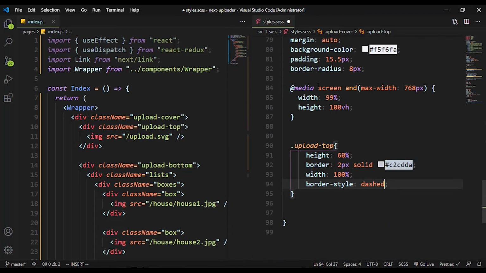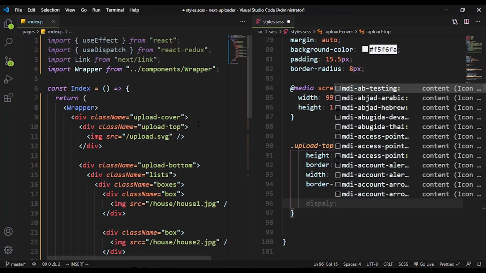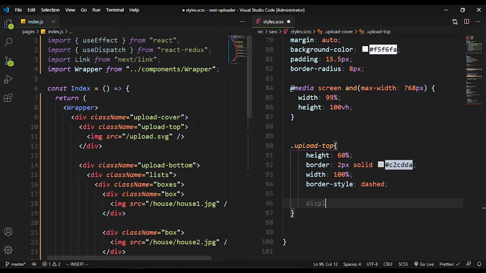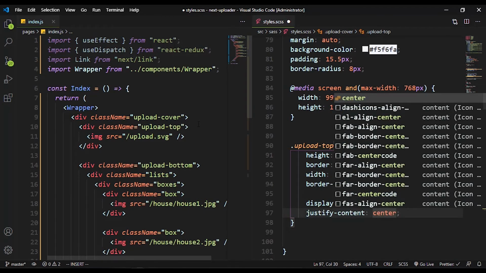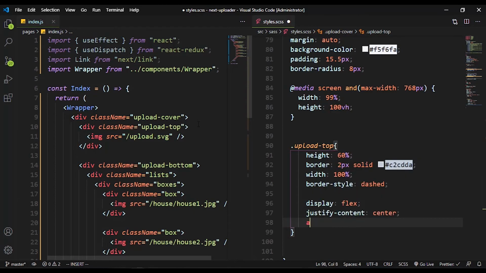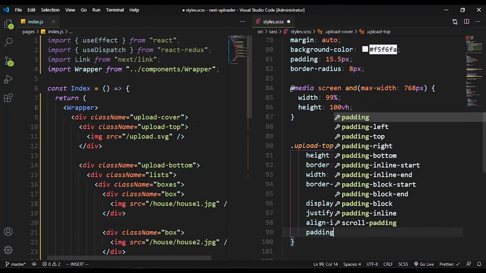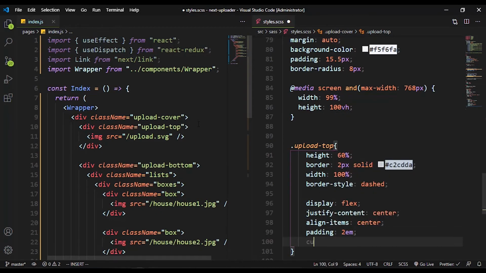I want this upload.svg to be in the center. The way we can do that is to use flex, to display this to be flex. Then we can align everything to the center and justify the items to the center. Then we can align the items as well to the center. Let's give it a padding of 2em. Give it a cursor of pointer.